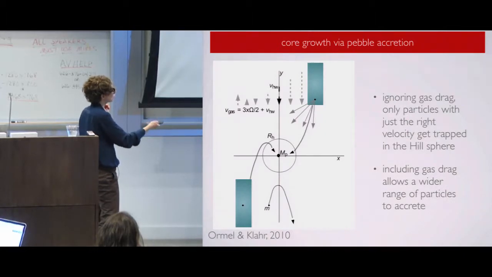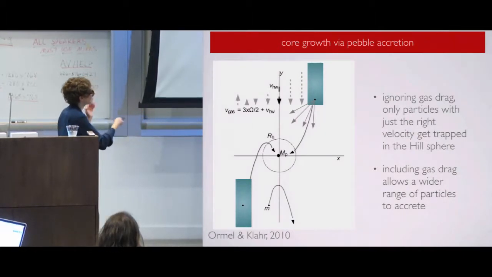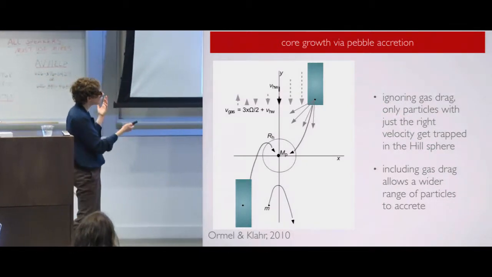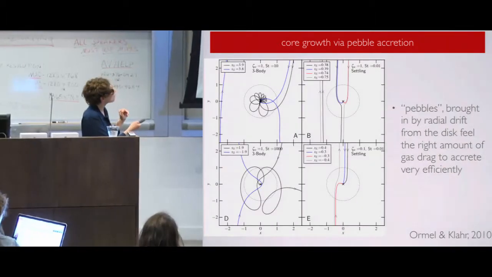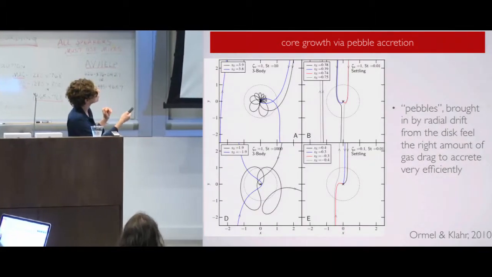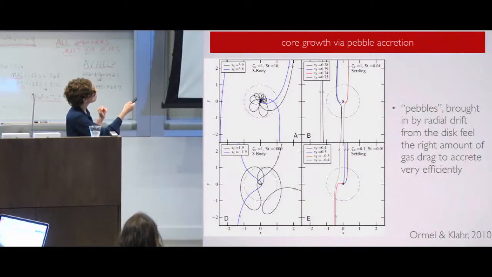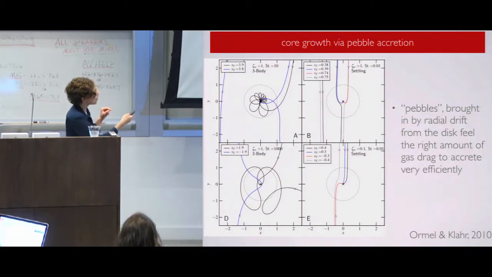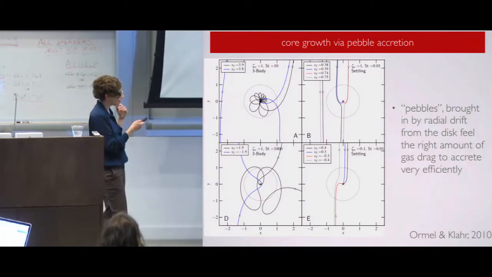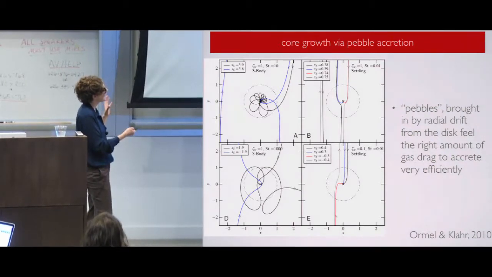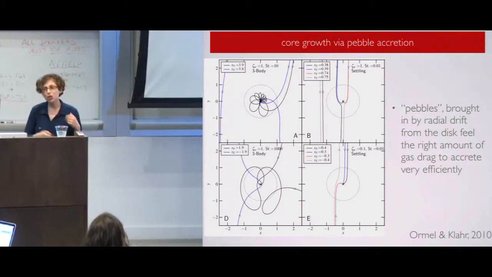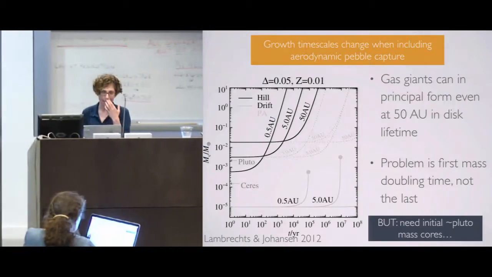They come close and turn back around in the rotating reference frame of this body, and they don't accrete. When you include the fact that there is gas drag, as we know is responsible for the rest of this radial drift, you can get much more complicated trajectories. That's what's shown here: integrating these particle trajectories as they come in through a disk, interact with the planet, and spiral in. If you do the calculation of how efficiently these growing planets can eat this material, it changes the growth rates dramatically.